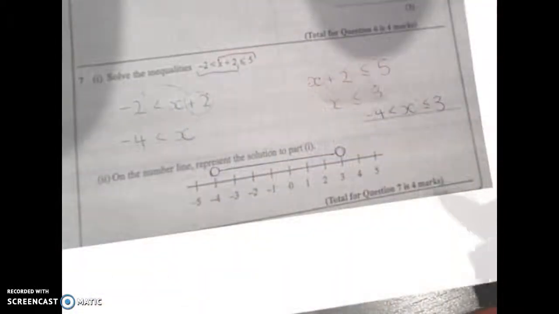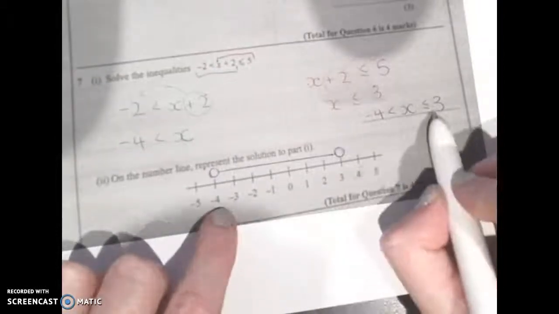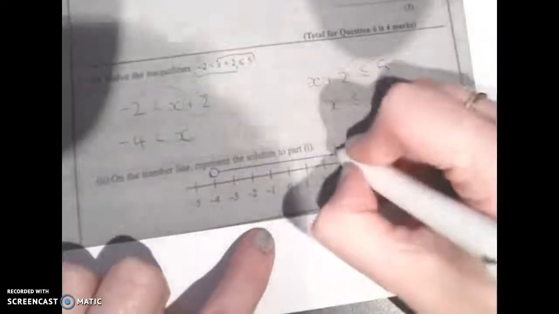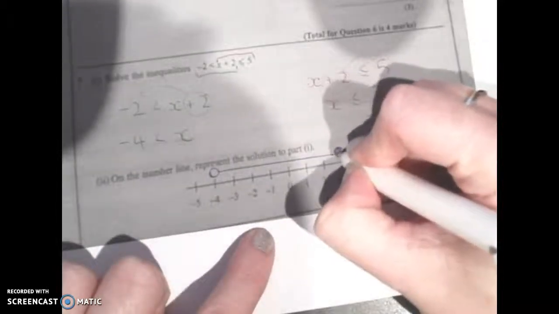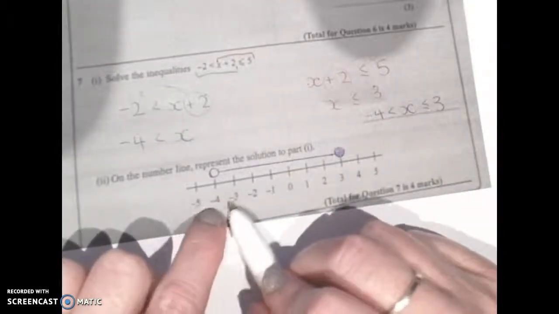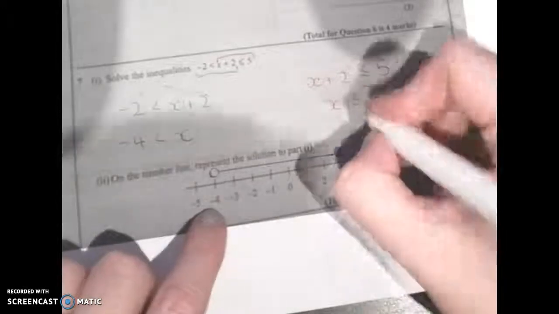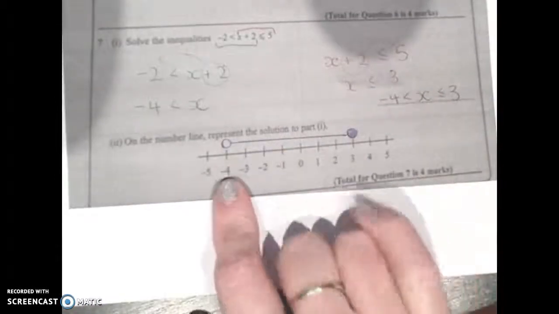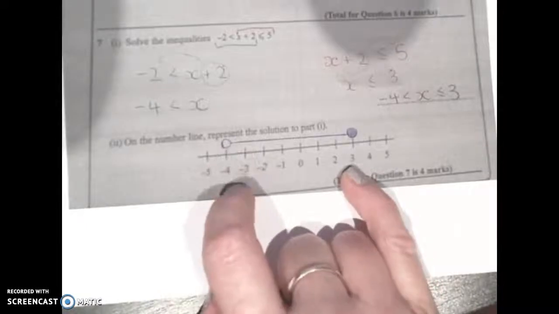And then if you can be equal to one of these endpoints, if there's this little equal sign here, all that means is that we colour in the dot. So I'm going to colour in that 3 because there's an equals to at the 3. I'm not going to colour in the -4 because there's no equals to at that -4. So it's just going to be -4 is less than x, which is less than or equal to 3. So x is somewhere between -4 and 3. It can't equal -4, but it can equal 3.